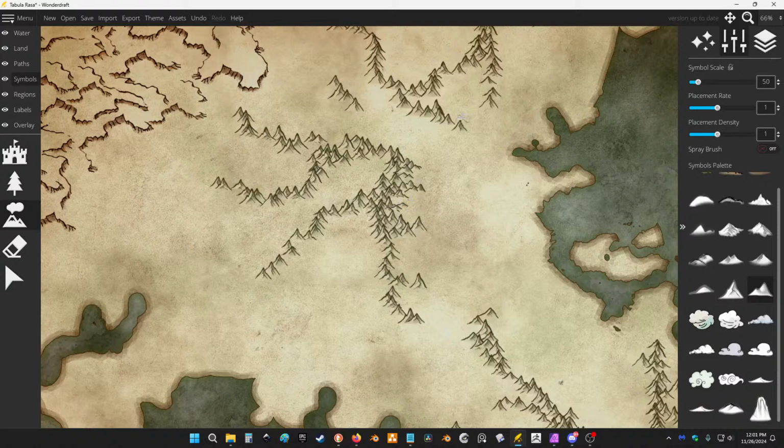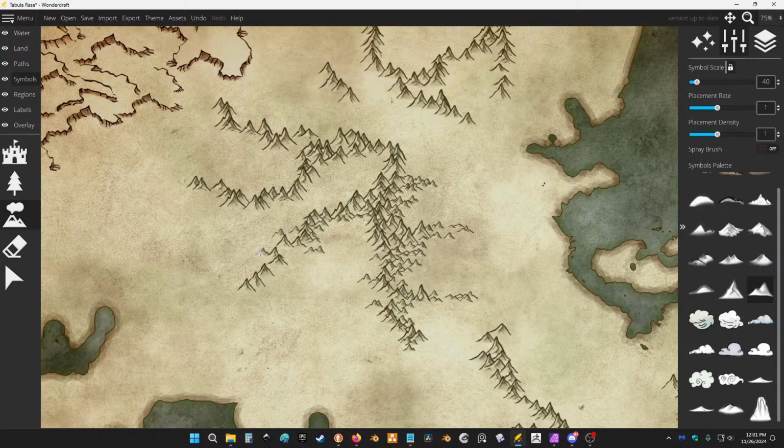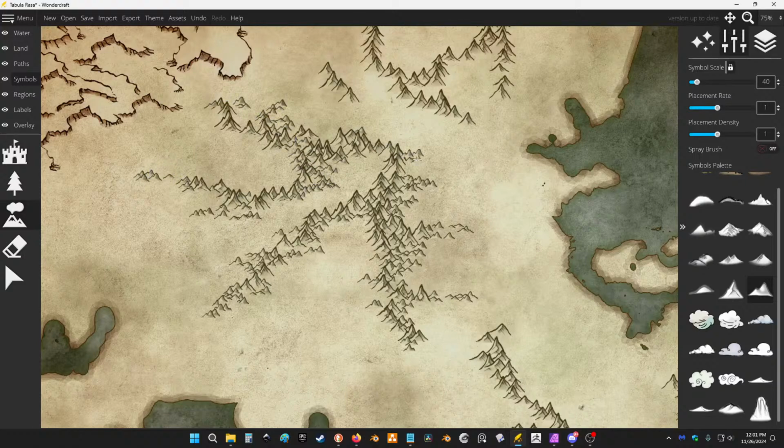We'll use these. Okay, I'm going to shrink the size down a little bit to, let's go with about 40. Make sure we lock that because we don't want to change it. And I'm going to come out from the mountains side to side with these little inlets. Well, not inlets, but kind of these arms of the mountains. I'm having a brain fart right now, and I forgot what they're called. Offshoot ranges? I don't know.